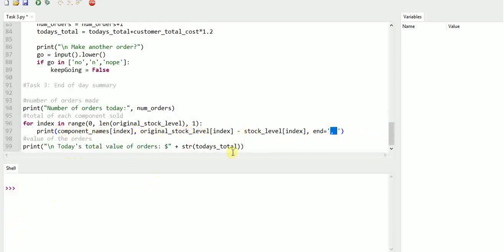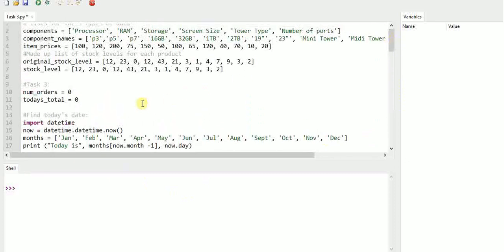And last of all, we are asked to find the value of the orders. A little bit vague how that's worded. I assume what it means is the total of all the money we've got coming in from after today's orders. So I've got a variable for it here. Today's total equals 0.